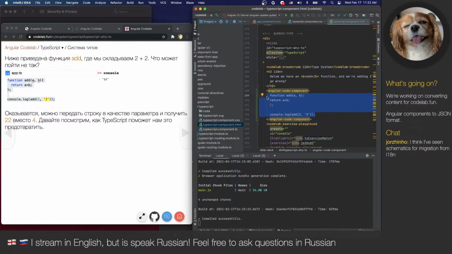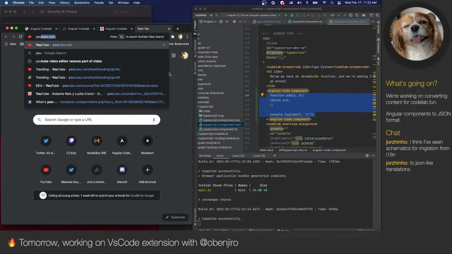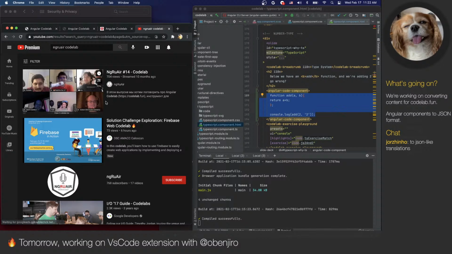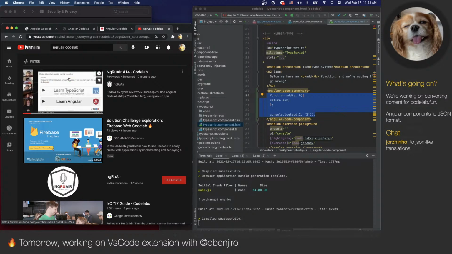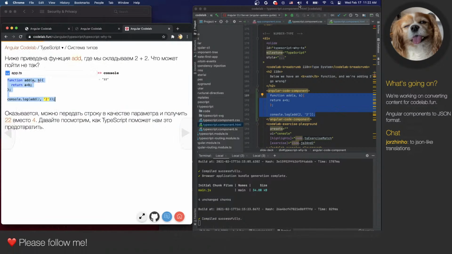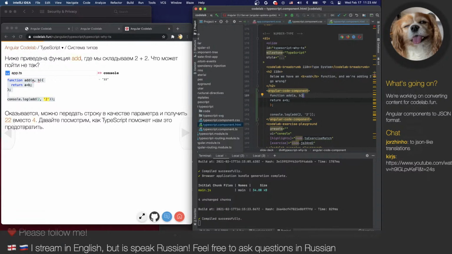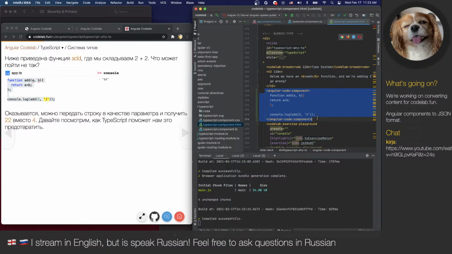If you speak Russian, there was on YouTube a whole ng-ru air code lab. Let me see if it's here. Yeah, so we had a ng-ru air where for 30 minutes I explained why it didn't work and which things I tried. But the main thing is the moment Angular sees an opening curly brace, it gets very confused, and there is no good way to do that.